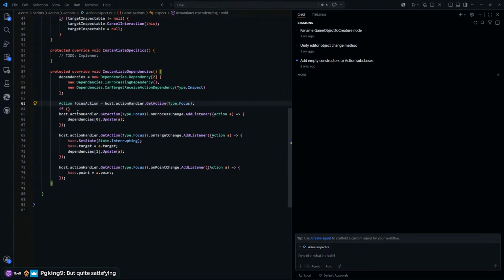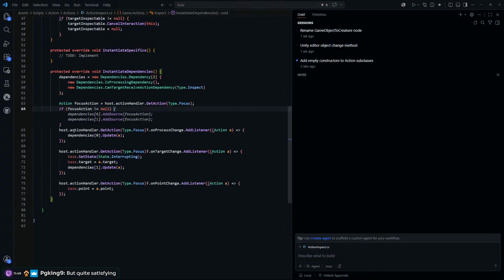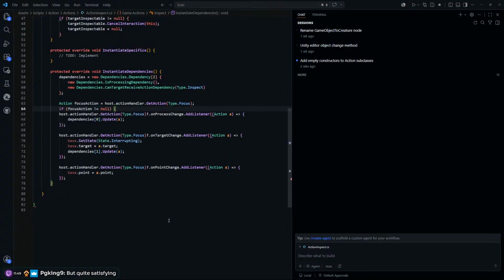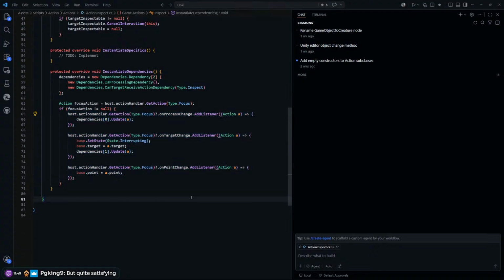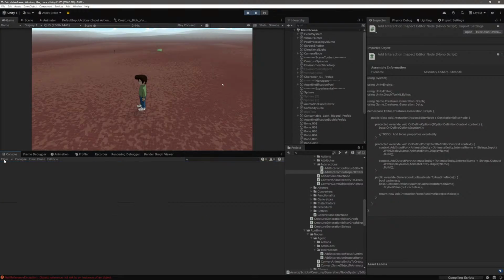Oh, okay. Good. And we do all of this, right? Get action focus, focus on turret change. Okay. Hopefully that was the issue.